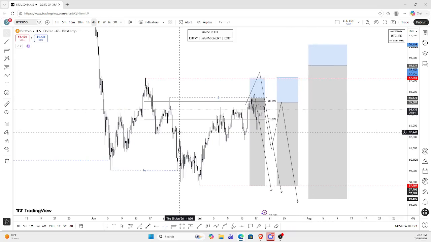Let me know what you think about these setups, but I'll put more emphasis on the euro dollar setup and this BTC setup. Those are, I can say, the most probable setups for this week. But you tell me, please comment on this video and tell me what you think about these setups, and maybe you can also share with us what you are looking for coming this week.